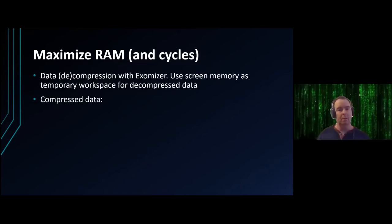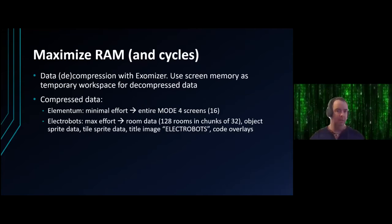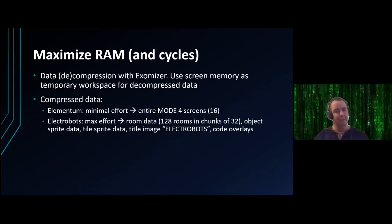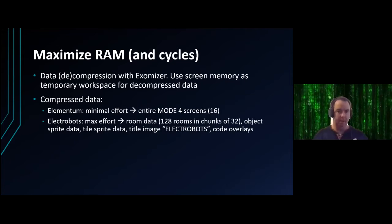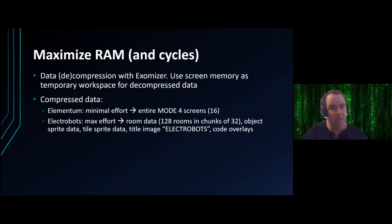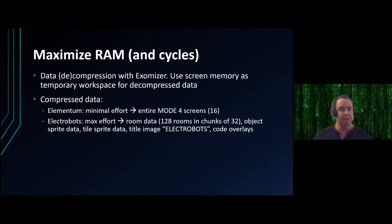So what stuff is actually compressed? Elementum is very minimal. I just compress the whole screen, the 16 levels times 2. It's mode 4, monochrome. I just compress it down, and it's enough. It's a really low effort, lazy approach actually, but it fits and it's okay.